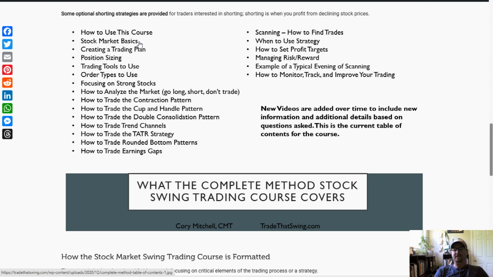Also, our risk tolerance. I might risk 1% per trade. That doesn't mean 1% of my entire capital goes into one trade. It could be a big chunk of my capital, but if that stock starts to go down, I'm only going to lose 1% of my capital. That's covered in position sizing next. How to actually position size your trades for optimal performance.